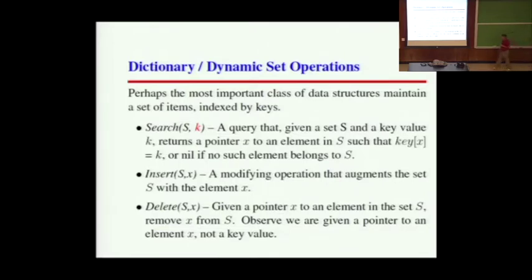Okay, yeah, I'm still not getting the insert of S comma x. X is a key or a value? S is the set, the data structure. X is a pointer to the node that we're inserting. So in this case, X is the pointer to this thingy that I've built that contains the partially filled out record. It doesn't know what the left and right children will be, but this is a pointer to the node that will get filled in during the course of the insert operation.